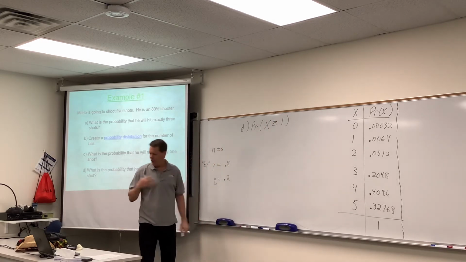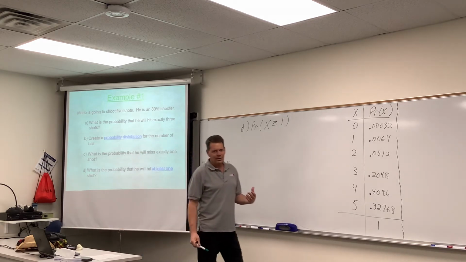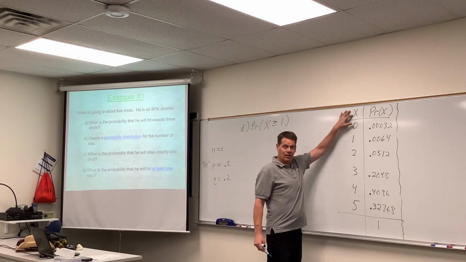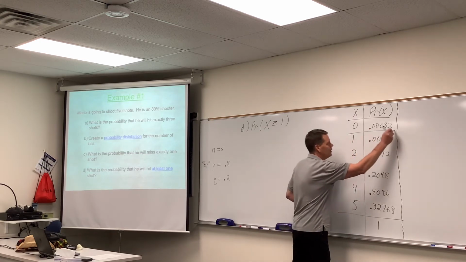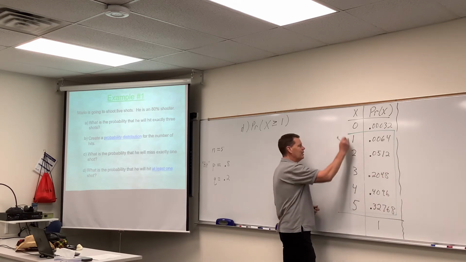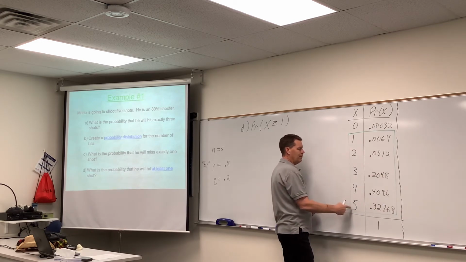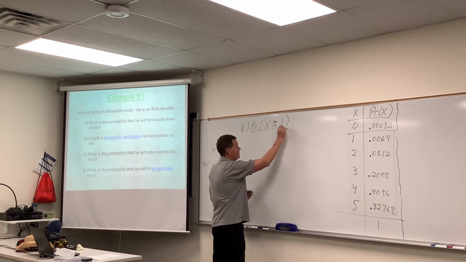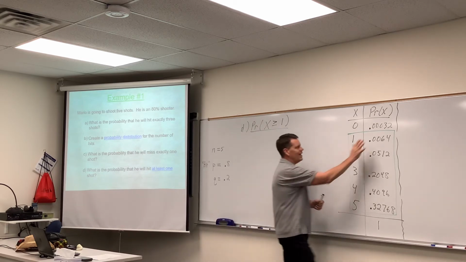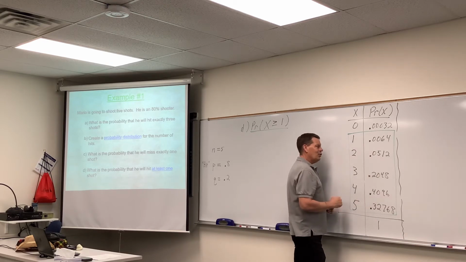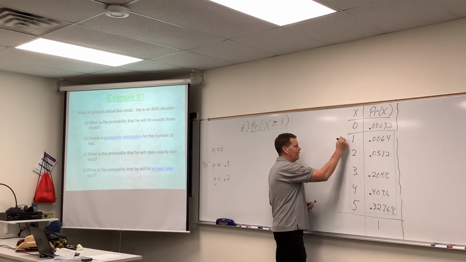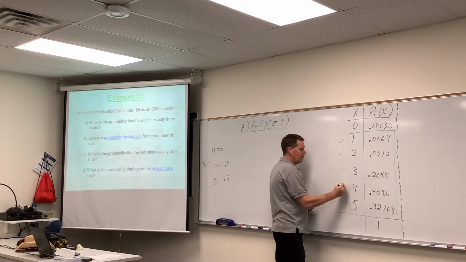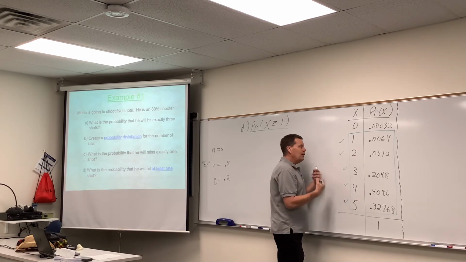Now, I'll take you back to part B. When we filled in the entire probability distribution for hits, I want to remind you this was part B. And again, go back and watch it if you haven't already. It's awesome. But if you say at least one, that means you would need to calculate all the probabilities from 1 all the way up to 5. That's the original question as it was described to us. Now, you have to pretend this hasn't been done yet. If you were going to do what I would call the direct approach, you would need to set up the probability for 1, 2, 3, 4, and 5, and add them up. Well, that works.